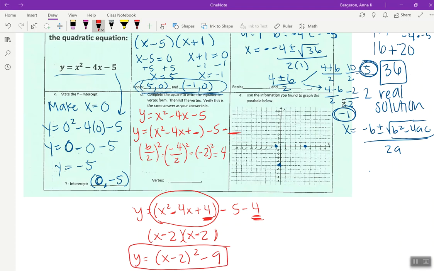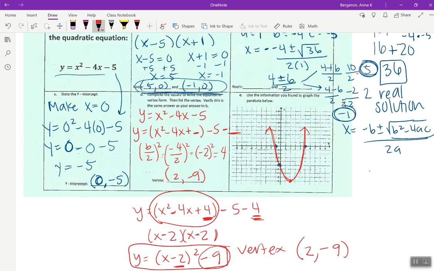And then remember, to find your vertex, you take the opposite of what's inside the parentheses. So since it's a negative 2, my vertex is a positive 2. And then you take exactly the number on the outside, so this is going to be a negative 9. So my vertex is 2, negative 9. So I go to 2, negative 9. And so I have all of these points that I then can connect. I didn't do a very good job connecting, but I can use them to make my parabola. So all of those pieces helped me make my graph.